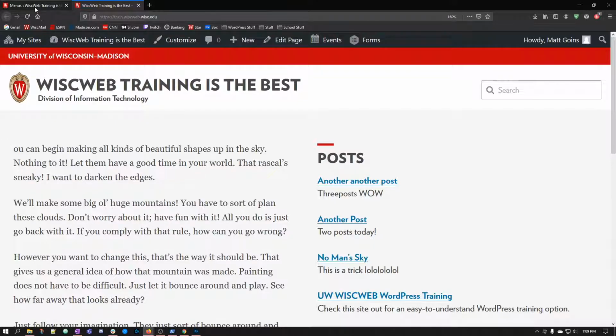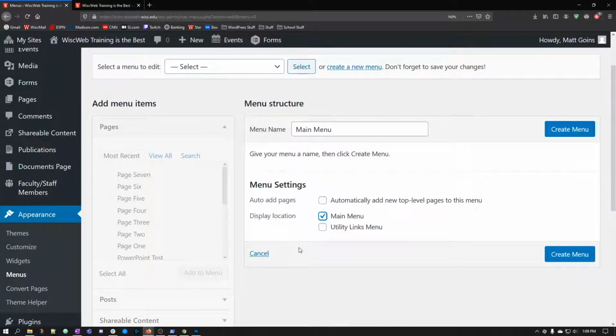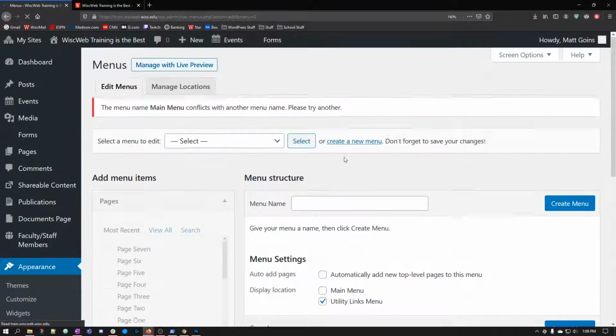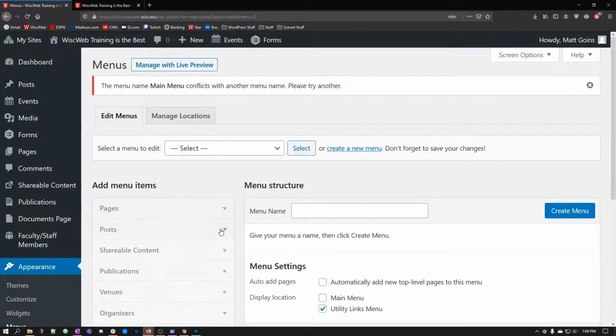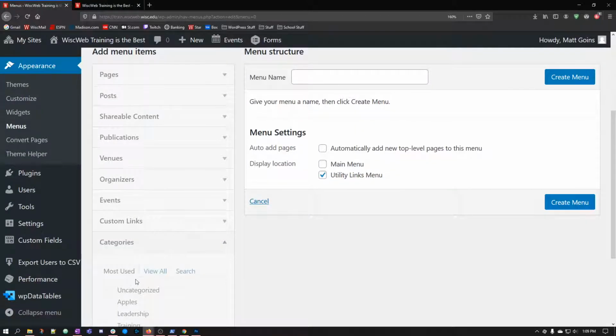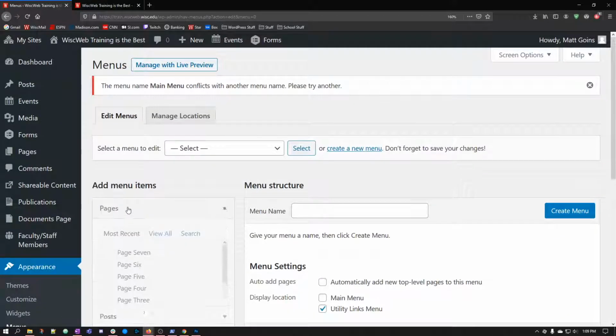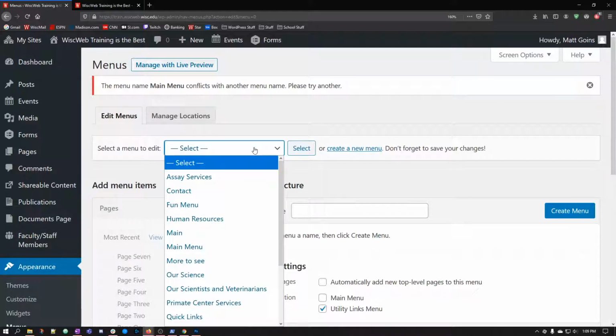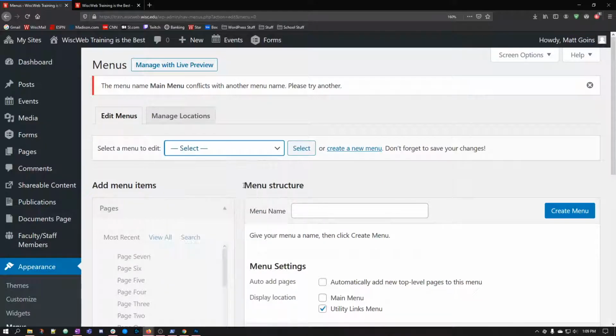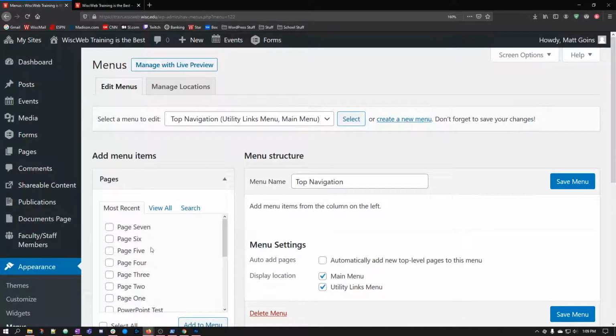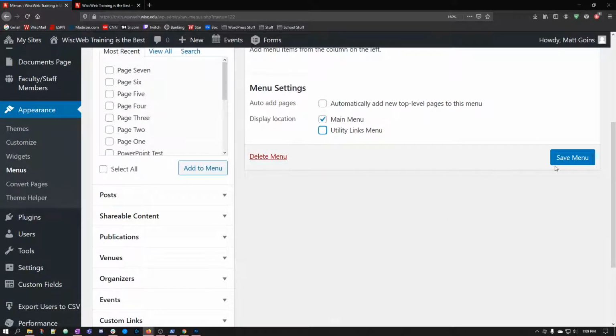So in this case, I'm going to set this as my main menu because we want to create that option. And then I will click create the menu. And now, I will stumble. Oh, that's why. There's already a main menu. Top navigation. Do it live, they say. There we go. So now I have this one.